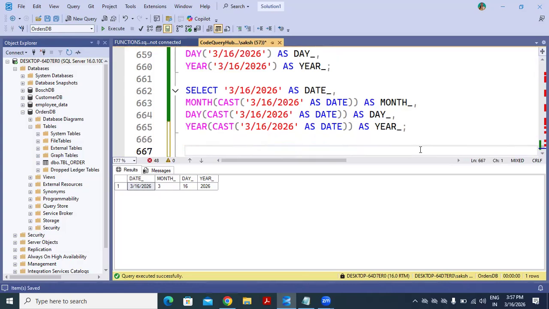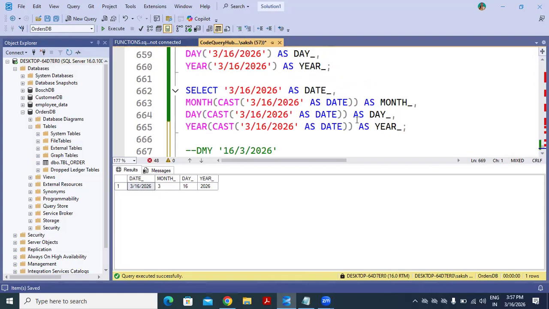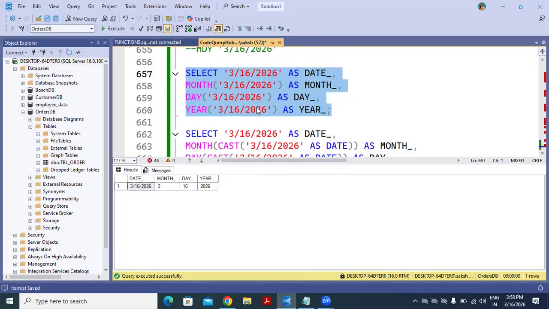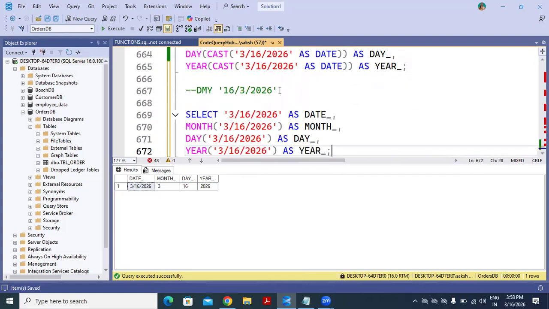Now let's see another format, that is DMY. So if it is written as day, that is 16, 3, 26. So now let's see if it will recognize it or not. Just select it and select this date.